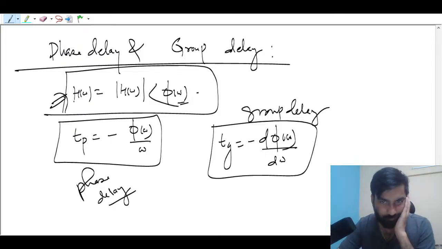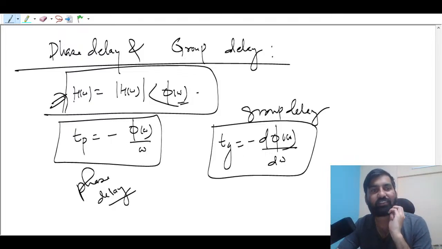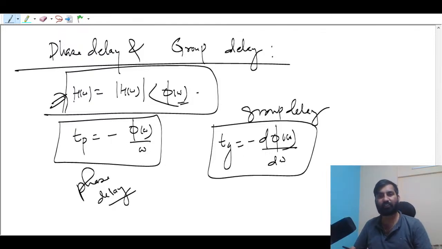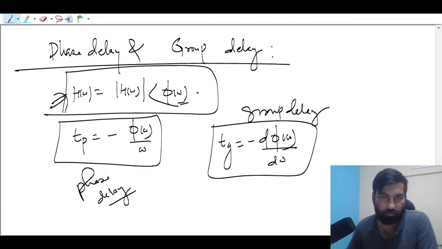Okay. So for an LTI system with rational transfer function, the theta omega is a transcendental function, but the group delay is always a rational function of omega square. Okay, and it is very simple, easier to work with in many filter applications. ठीक है? So I hope this makes sense. ठीक है? So let me also show you something here, जो आपको अपने शॉर्ट नोट में लिख लेना है.